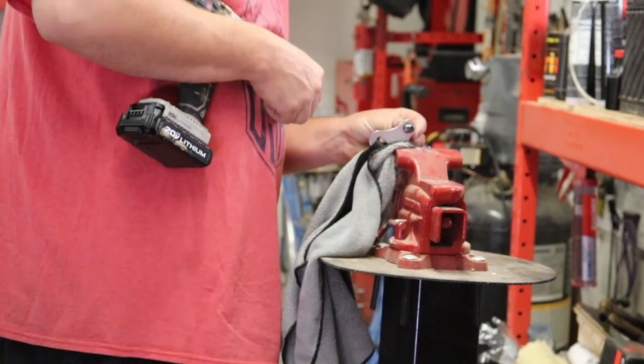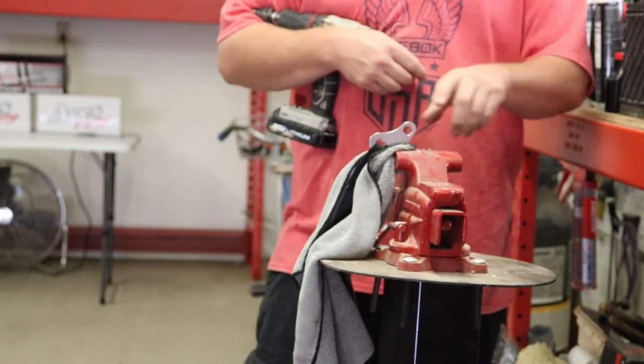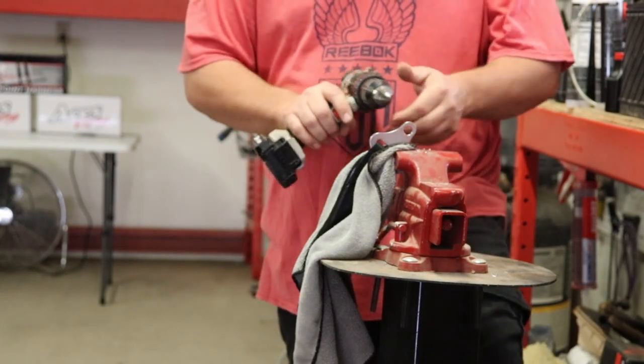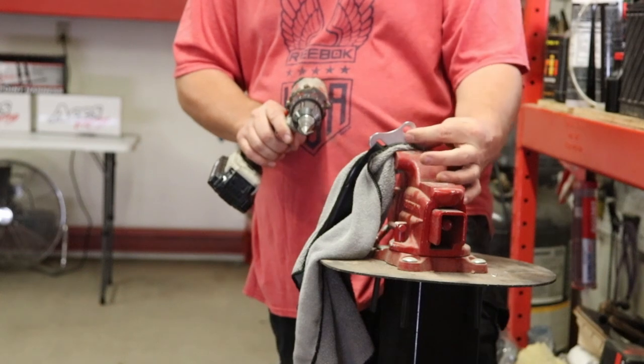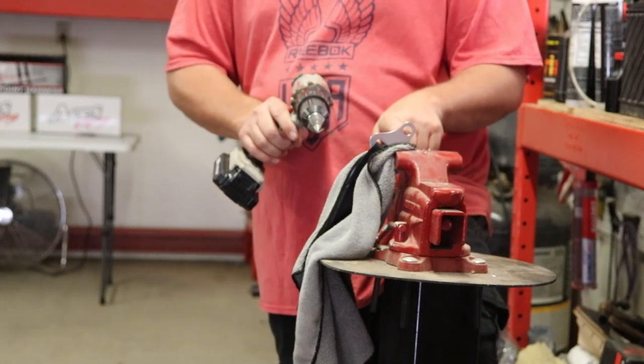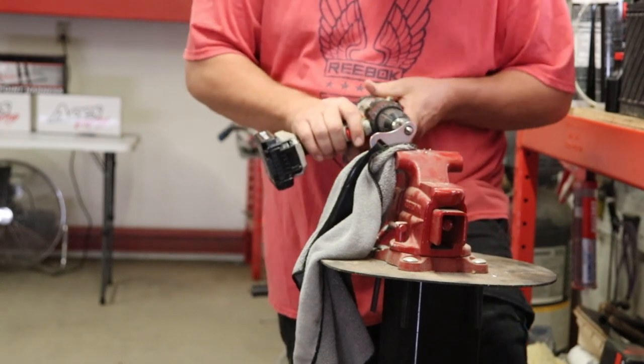Not quite yet. It's just about there, so I'm going to have to go a little bit deeper in the center of this. And if you find yourself having to go too deep to where it's eating up the last little bit of room you have around the buckle, then I would suggest just getting a Dremel bit and going in there and then just smoothing it out, widening it that way. We're gonna try a little bit more of this first.